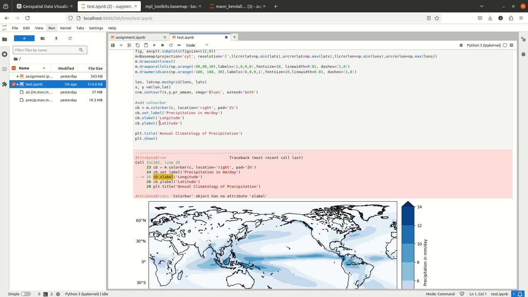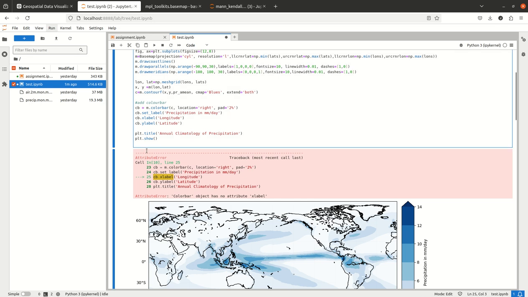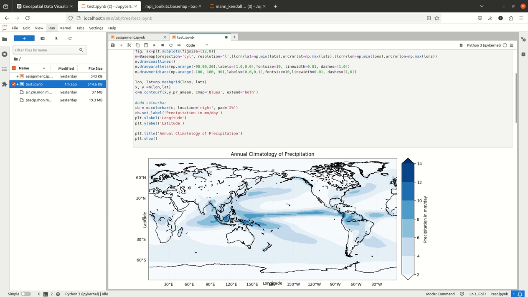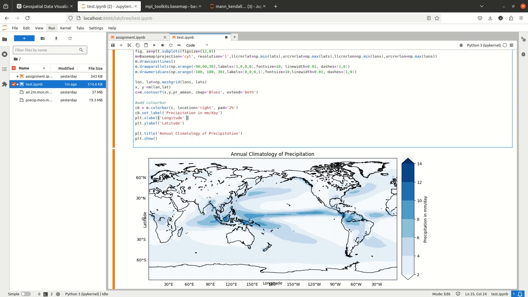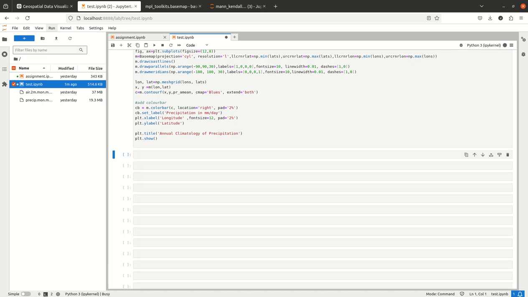Oh, I think we should add plt, because okay, I think you can modify the font size as well. Here it can be 12. Just let me check with the padding option, whether we can keep it here or not. Don't know whether it will work there. Padding is not working there.